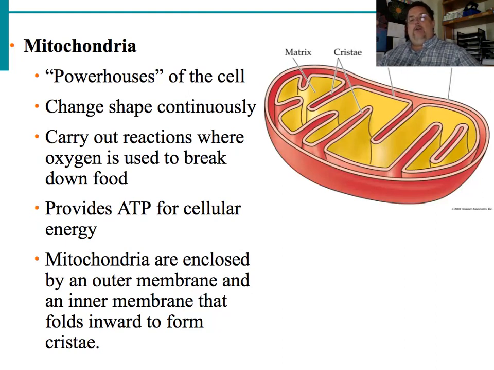Interesting enough, the mitochondria seems to have been a cell of its own sort that maybe was engulfed by a big cell in early Earth's evolution of life because it has its own DNA. Generally speaking, actually the mitochondria in your body is passed down by the mother's lineage, because when the sperm fertilizes the egg, the egg has mitochondria in it, but typically the mitochondria of the sperm stays in the tail, not the part that actually fertilizes the egg, which is going to be the head of that sperm. So again, ATP is what provides cellular energy. So mitochondria is critical for that.